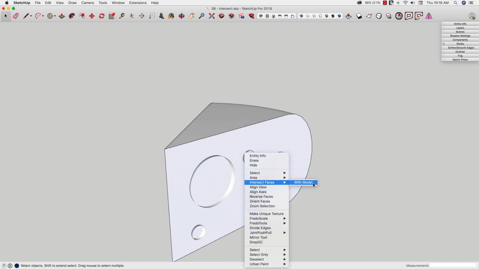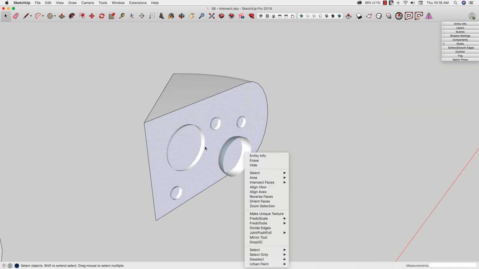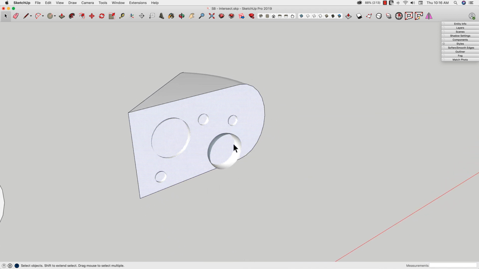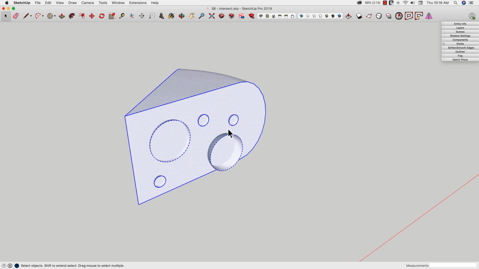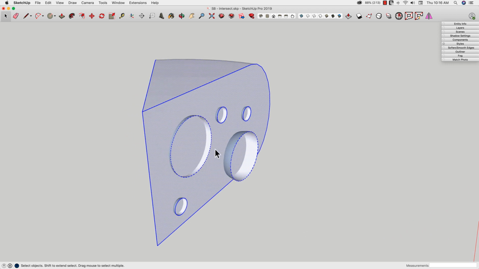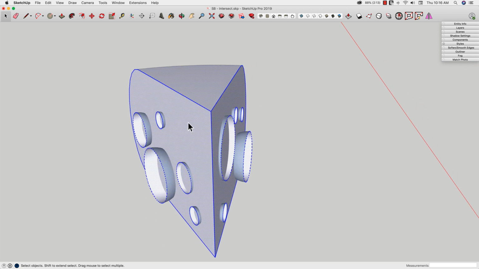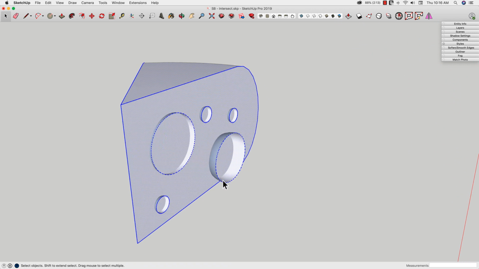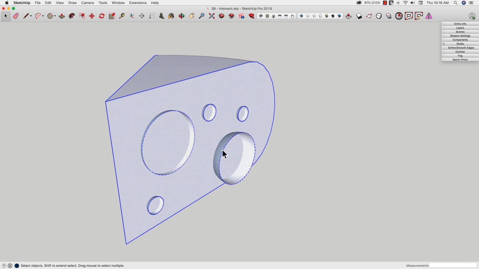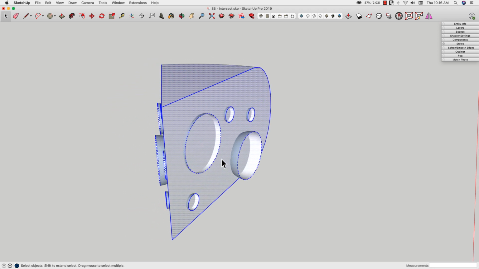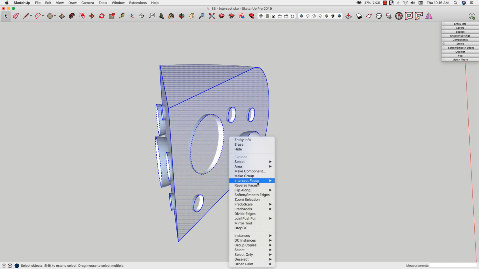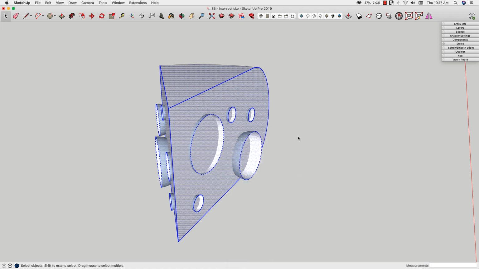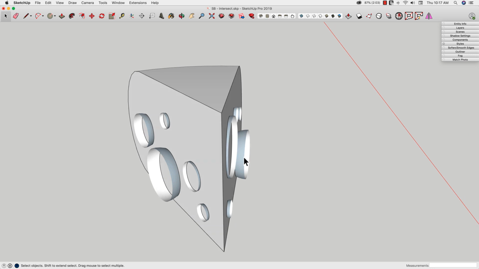My only option is with model because I don't have anything else selected. I could, however, do a group select. What this is going to do right here is intersect my faces of the wedge with my half spheres. It's also going to intersect the half spheres with the wedge. So what that means is if I right click, intersect face with selection, it's going to say any selected face intersect at any place it hits any other selected face. So if I say intersect with selection, that gives me a bunch of broken stuff.